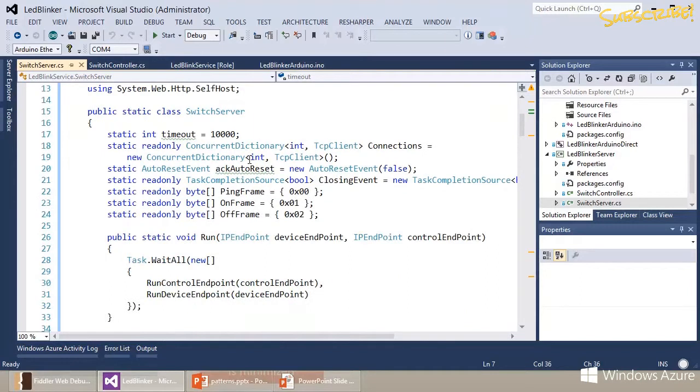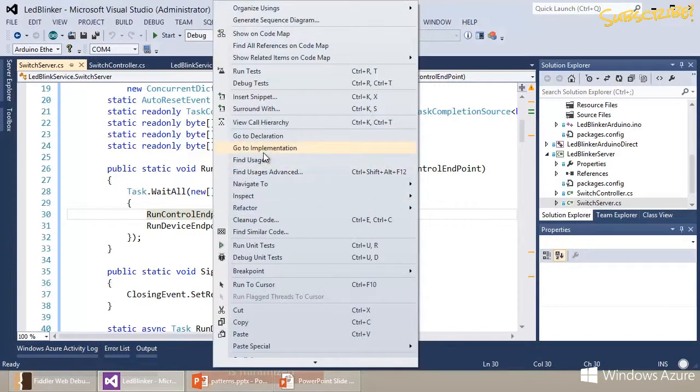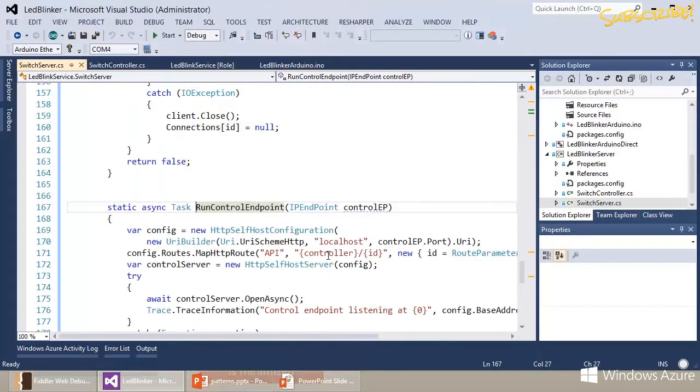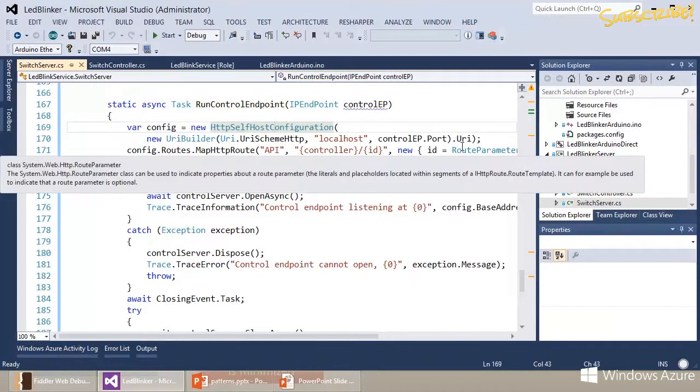The switch server is actually the thing that implements the control endpoint. Control endpoint, we've just seen the interface, the implementation of it. And I can quickly show you. This is a web API self-host inside of a worker role in Windows Azure.